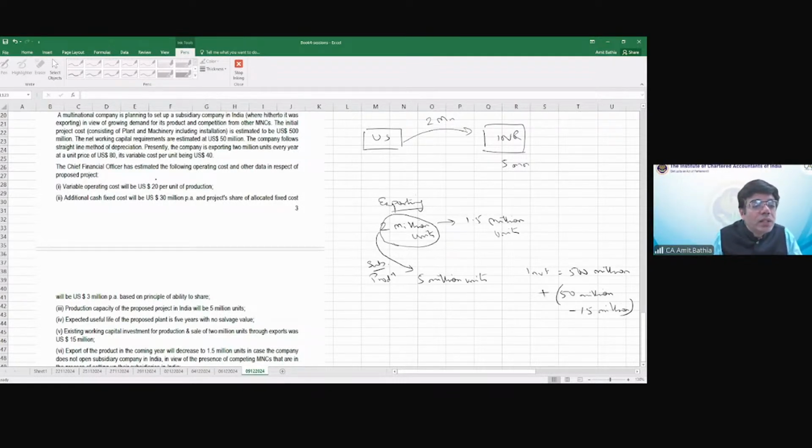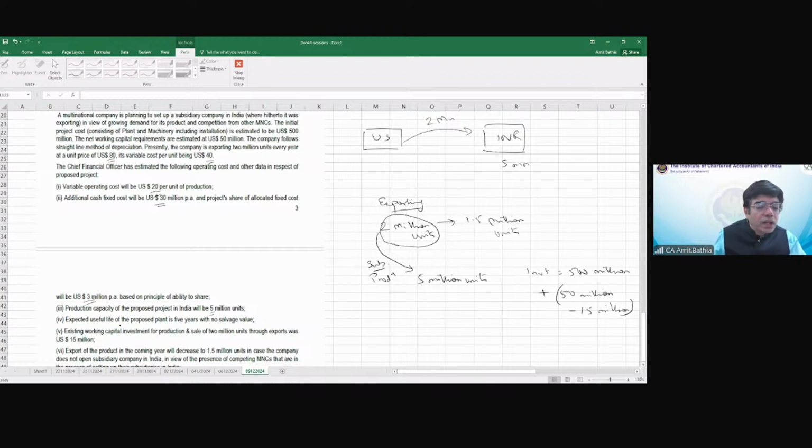So we are given the details about the sale price, the variable cost, and the fixed cost. The production capacity is also given to us. So we are going to calculate the cash flow after tax for those 5 years. Now, nothing is mentioned about differential values, so obviously your cash flow remains static for the 5 years.